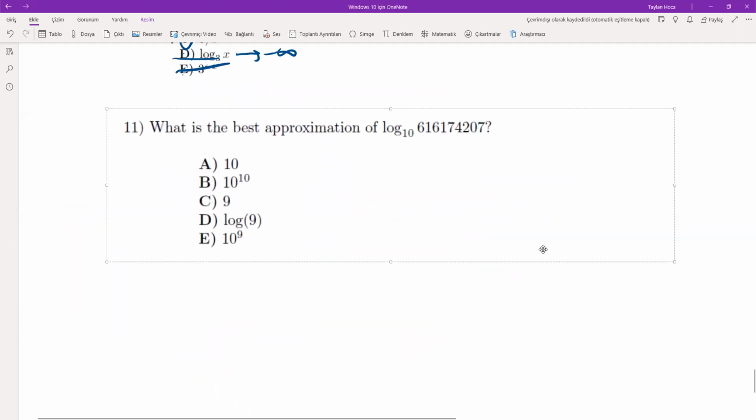Okay. I asked this a lot in my simulations. Similar questions were asked in previous years, let's say in Bocconi Test example questions. So what's the best approximation of log base 10 of a horrible number? But just think of them as zeros: 1, 2, 3, 4, 5, 6, 7, 8, 9 zeros. So log base 10 of 10 to the power 9. What's that?